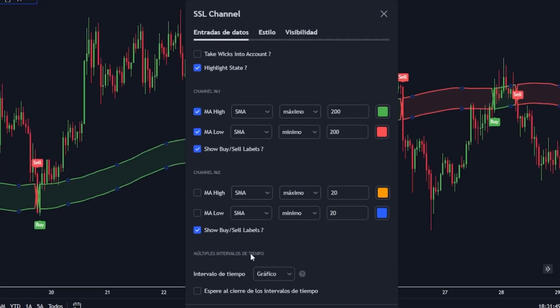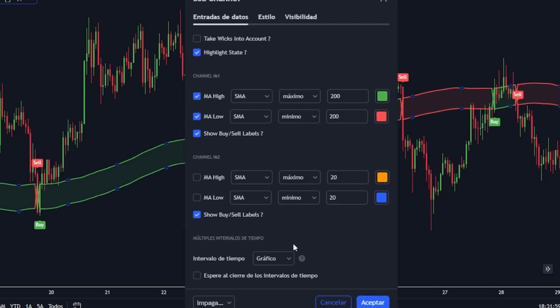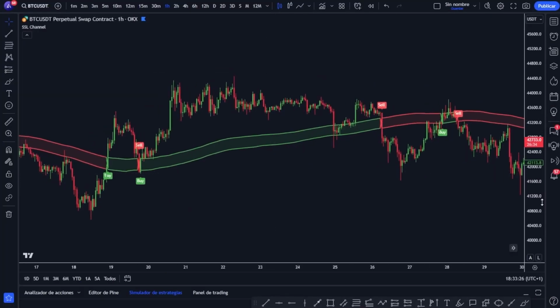The first thing we can see are already these fixed signals accompanied by intermediate moving averages specifically calculated for this indicator. If we go to the settings section, we can see how we could modify several things, and in style the same thing. In this case, I recommend leaving it by default, but you also have the option to adjust these variables depending on the asset you're trading, always taking into account its volatility, whether it's more or less volatile.